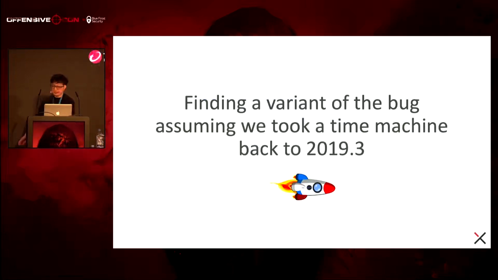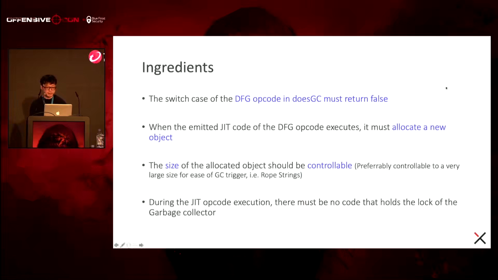So let's assume that we are back in time, right after we saw Luca's tweets that the bugs were patched. At this point, you would start thinking, are there any more of these bug patterns in JavaScript core? Or were those the last ones standing? You can quickly figure out by investing a day or 2 in source code auditing. So here are the ingredients.